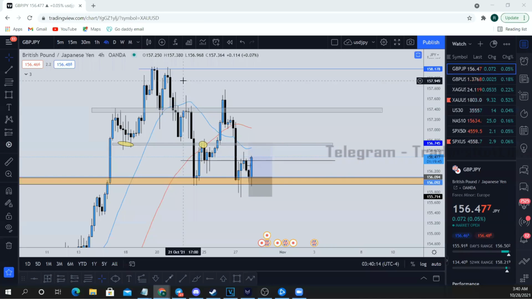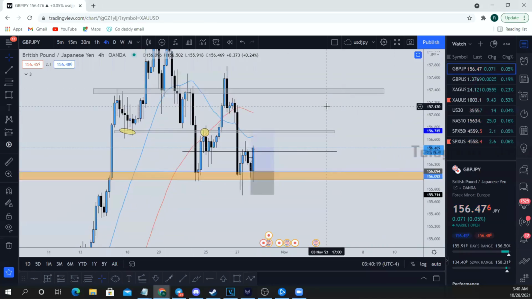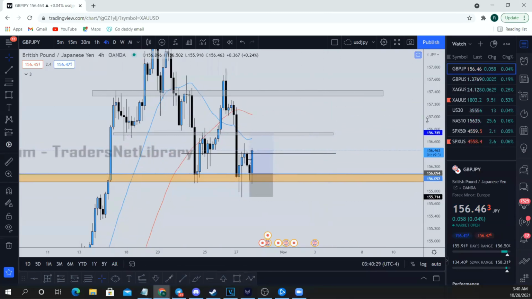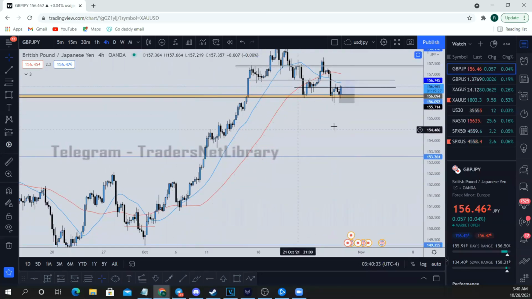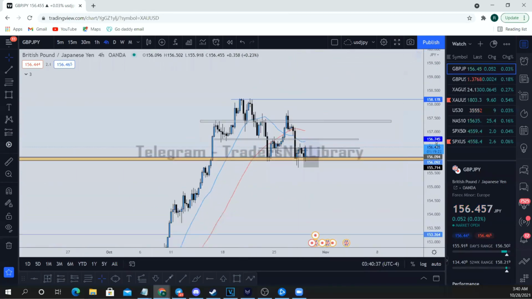What indicators do you use and why? Mainly, I just use the moving averages, and that's just to give me a little bit of a bias on what side has more volume right now. But typically, I mainly focus on price. I'm actually probably going to get rid of one of my moving averages. So we'll see how that goes.